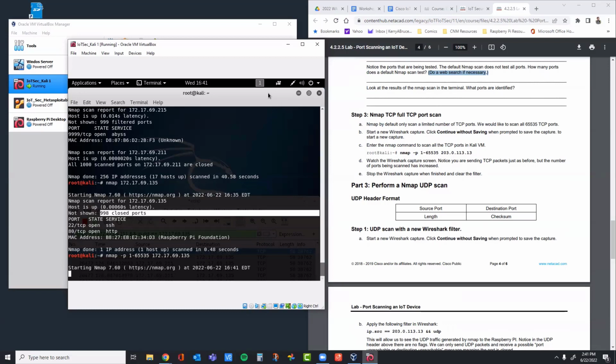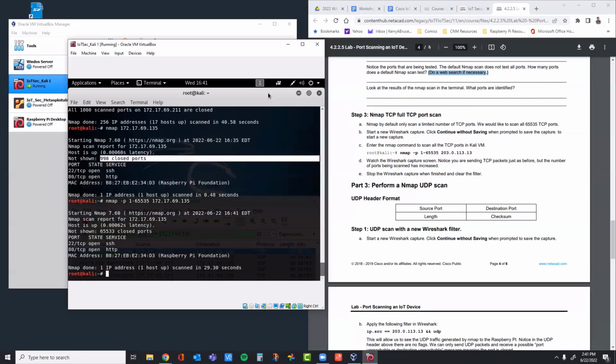So I'm curious, I kind of want to run the scan against the 171, where I put the Bitwarden, and see what kind of results come back. Do those extra ports that we opened up show up, right? So 65,535 ports scanned: closed ports, SSH, HTTP. It took 29 seconds to do that scan versus 0.48 seconds on the first scan.